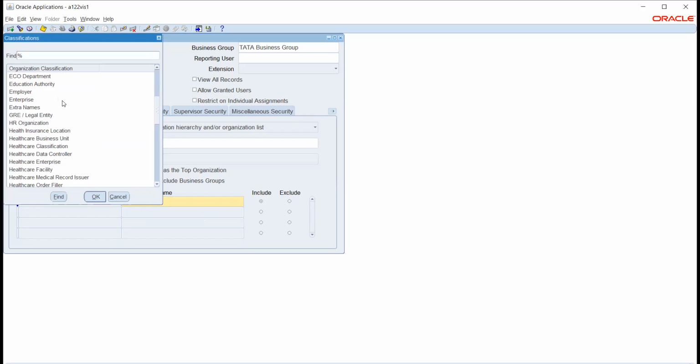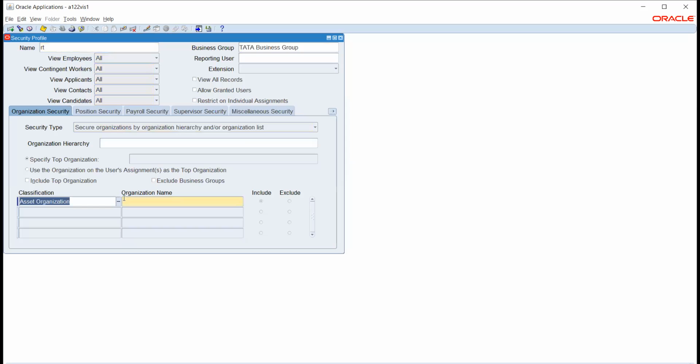The purpose of having this option is, let's say we have 50 books. There are two possible ways to handle asset security. One way: there is a case where we have one asset book maintained by our headquarters or the corporate office.